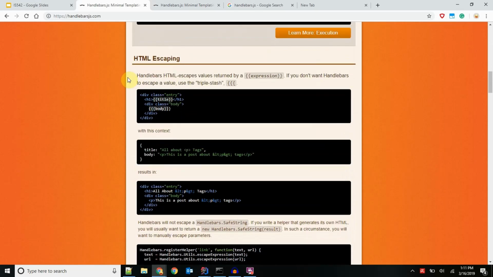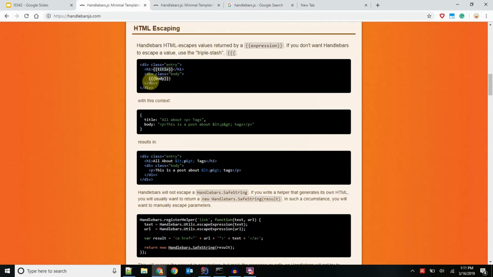You can also do a couple other important things. So here, if you do 3 brackets, then you're rendering pure raw HTML. So you can do the p tag and anything else that you want, and it will be rendered as HTML. You'll want to make sure that you know where the data is coming from and that it's safe to use as raw HTML, but this is an important thing that you can do if you need to.